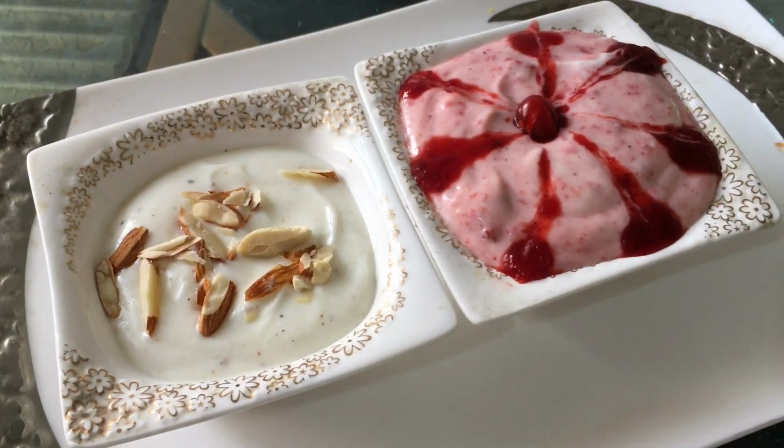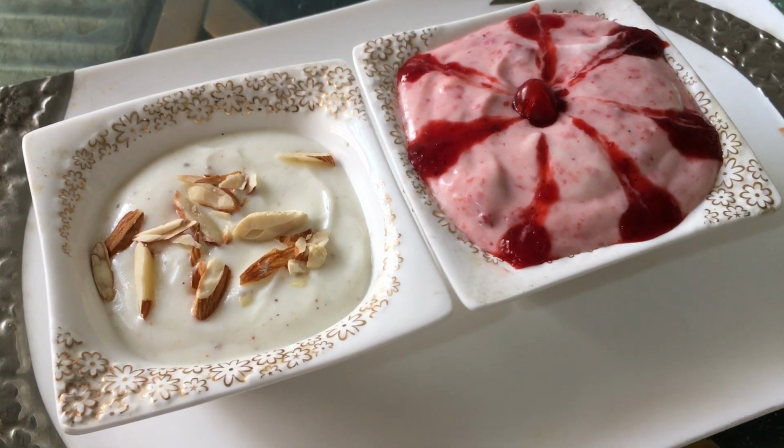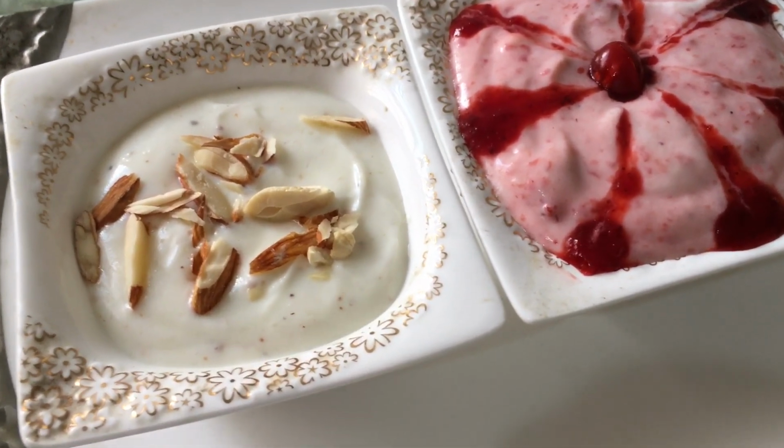So friends, here Shrikhand is ready and it's looking amazing and I'm sure it is going to taste great.